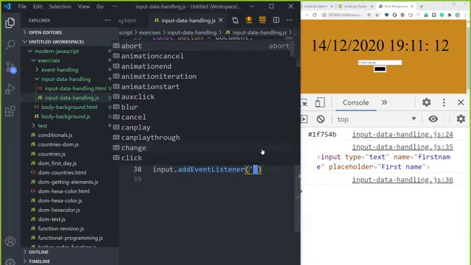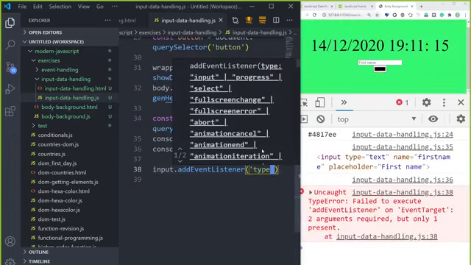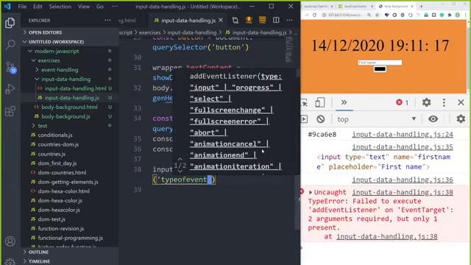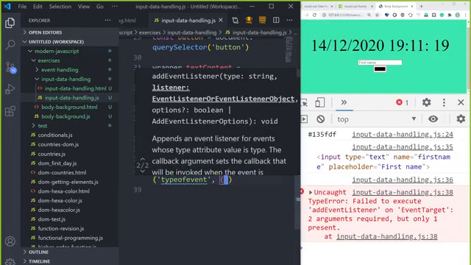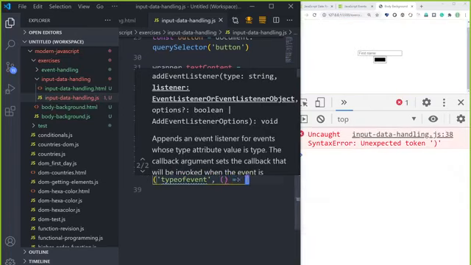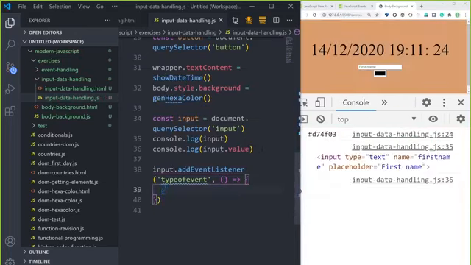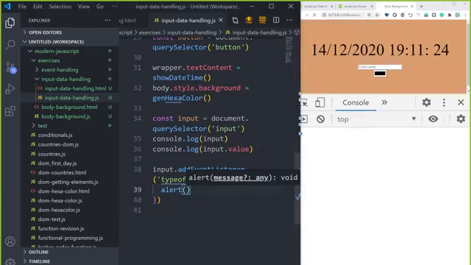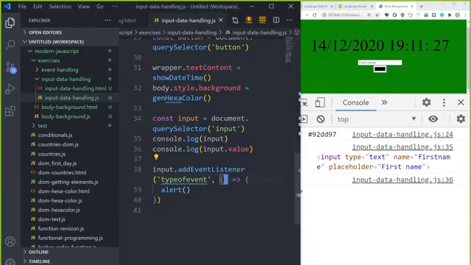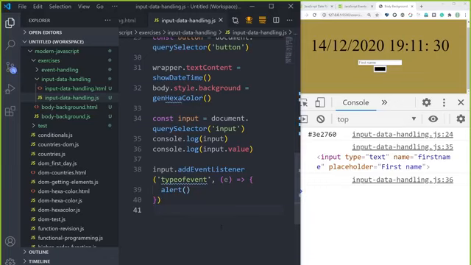As I told you, the event listener takes a type of event and then a callback function. Your callback function can be written something like this: alert, and then here let's write e, which is targeting the event.